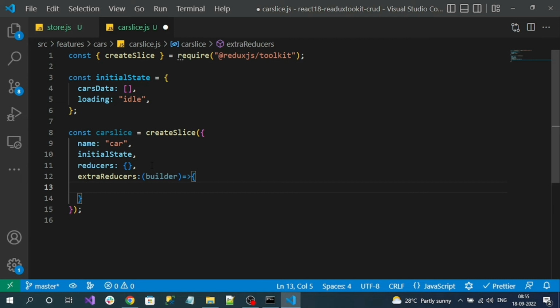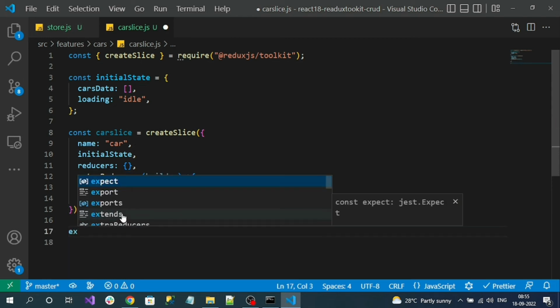When we use async thunk, the action methods are going to be registered here. So this is the extraReducers, and this is the createSlice object. Now I have to export the reducer from my createSlice as default.